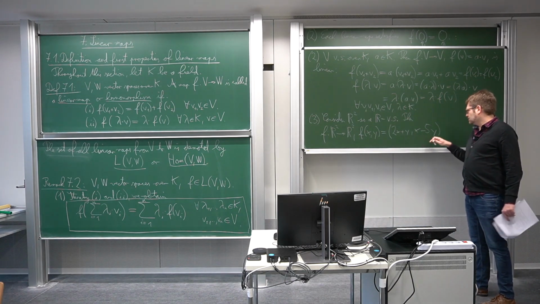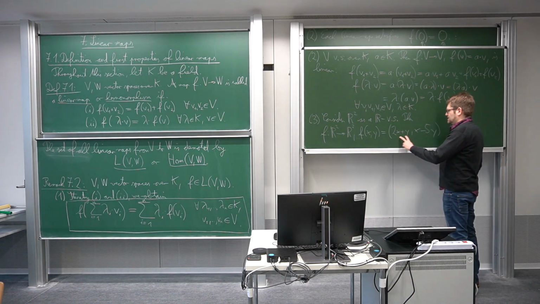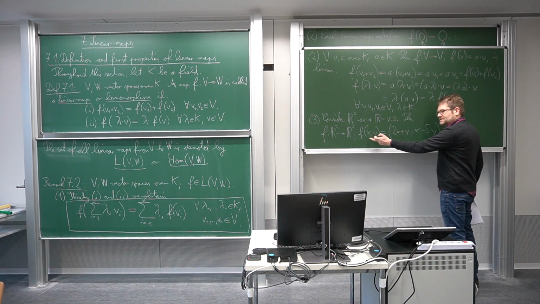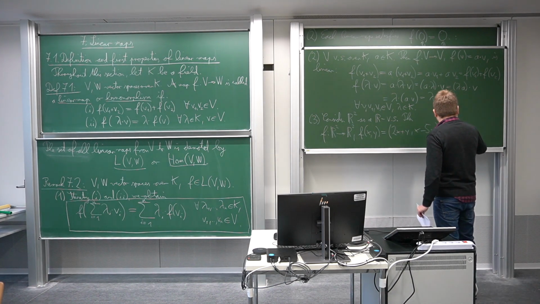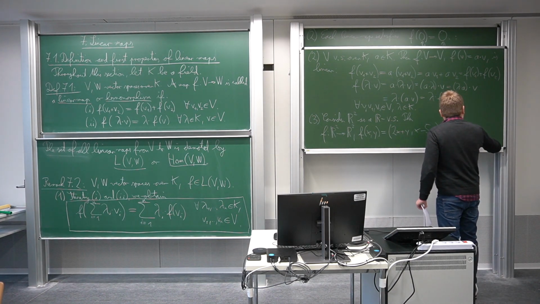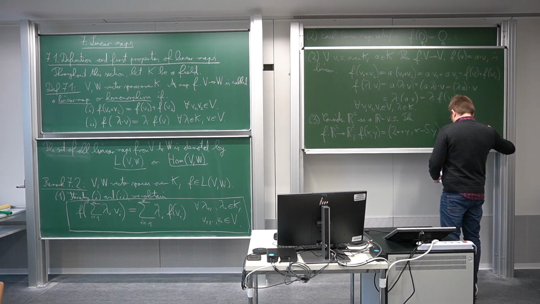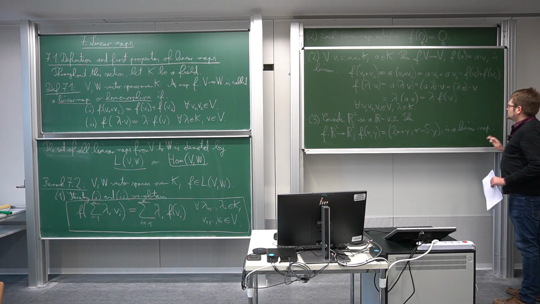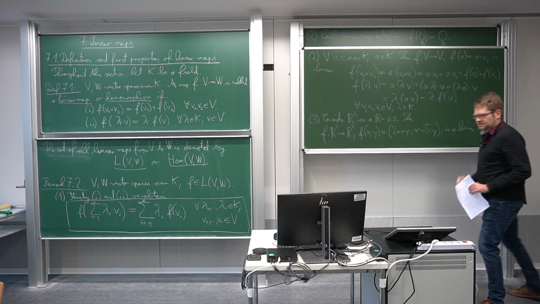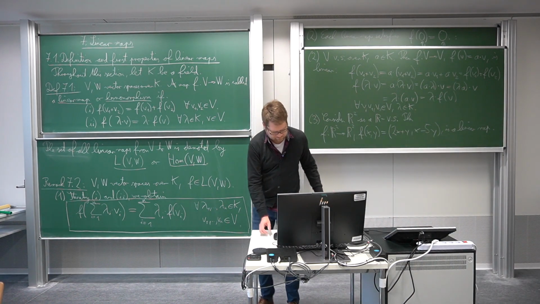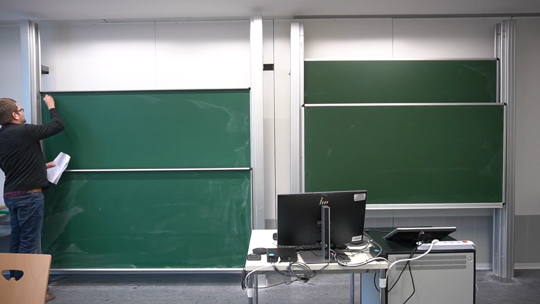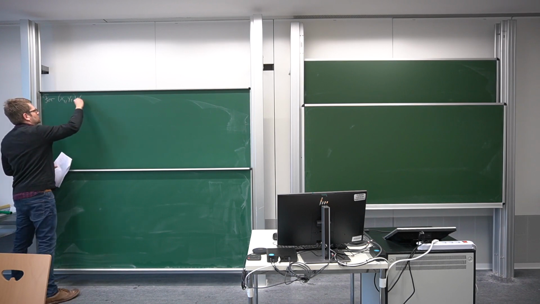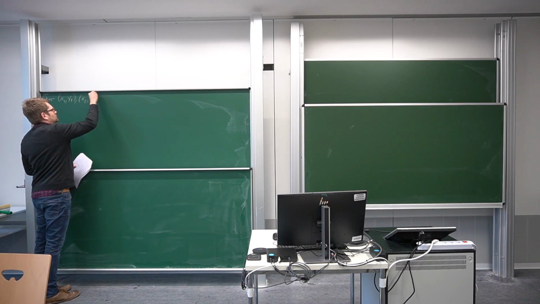So in both components, it's just a linear combination of these numbers x and y. And this means that this is again a linear map. This is something you can just compute explicitly, which I would do after erasing. Okay, let's do the computation. If we take two elements of R2, let's call them x1, y1 and x2, y2.